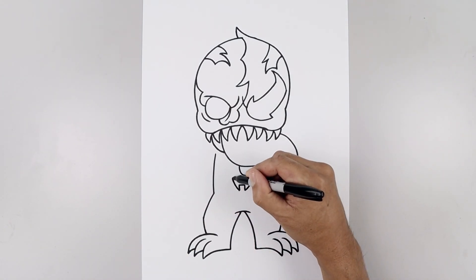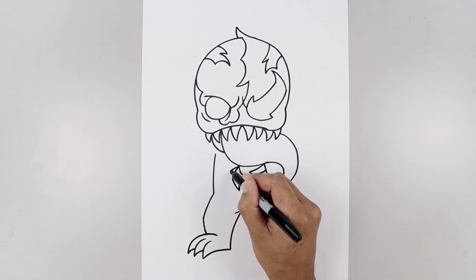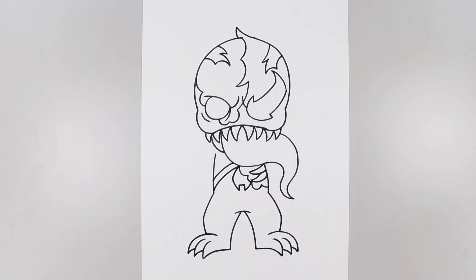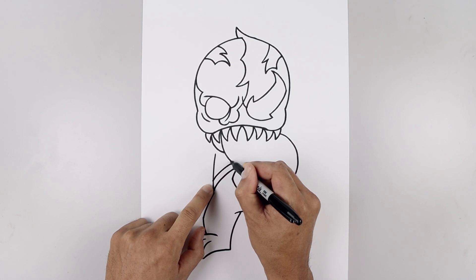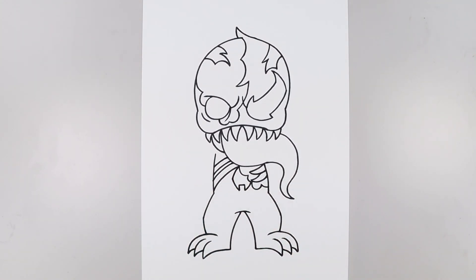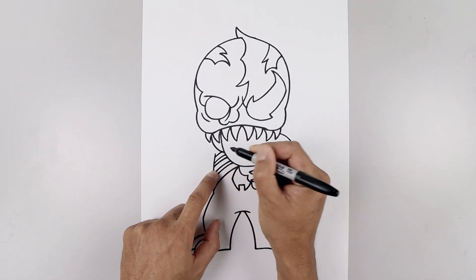Let's go back to the left side — curve this up and in towards the middle. I'm going to add the legs over on the left side, going out and then down. Step up and then draw that again. Let's add a couple more arms on the left side — stepping up, just following that same curve. Go up, do that again. Let's do that one more time — stepping up, come in, step up, draw that one more time.